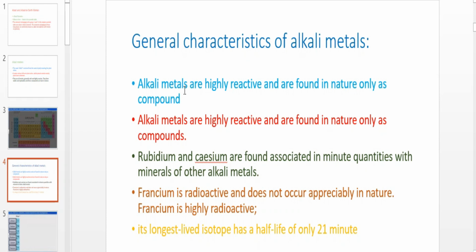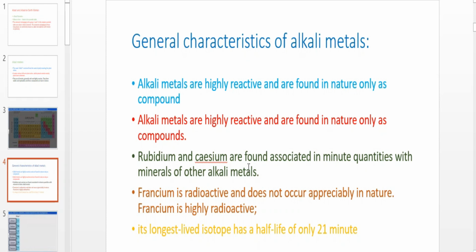Okay, when you take this alkali metal from the earth crust, it is not at all found in the native state. That means potassium is not at all found as potassium. Okay, it is found in the earth as a compound. That indicates the reactivity of this potassium metal. Okay, so they are highly reactive. Next, the metals are found in compounds.